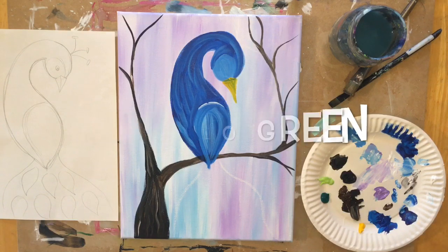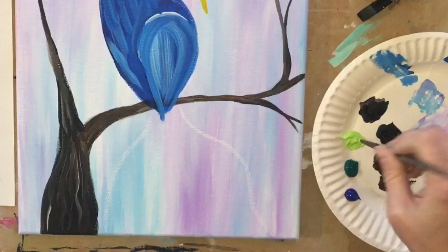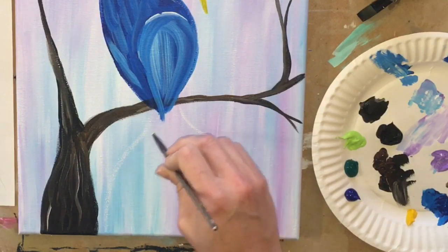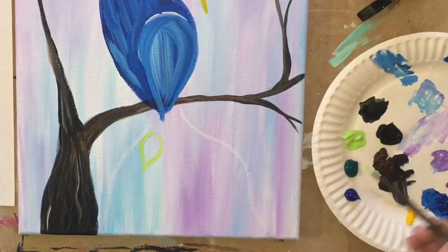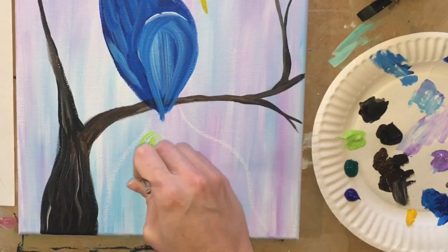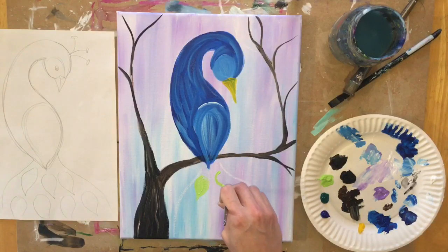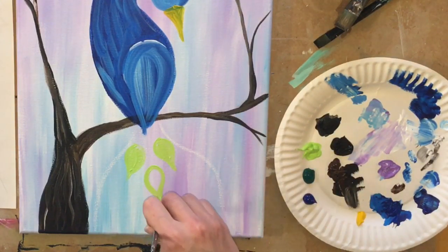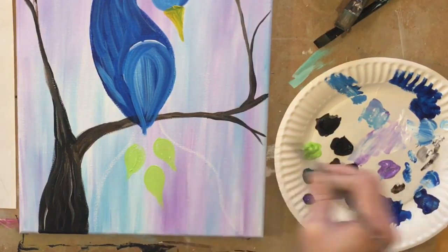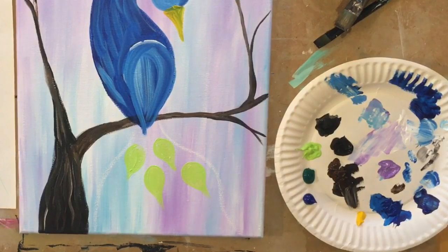Next I'm going to do the tail, using the colors brilliant yellow green, phthalo blue, and phthalo green. Starting with the brilliant yellow green — the lime green color — and the number four round brush, I'm doing upside down teardrop shapes and filling them in, a couple of layers to make it nice and bright. These go inside those two wavy lines we drew for the tail, in a brick formation where they alternate — rows of upside down teardrop shapes that are staggered. The angles are slightly different depending on which side of the tail they're on.